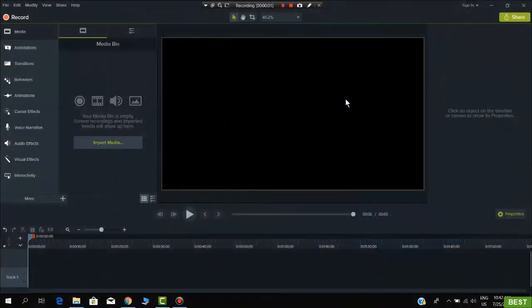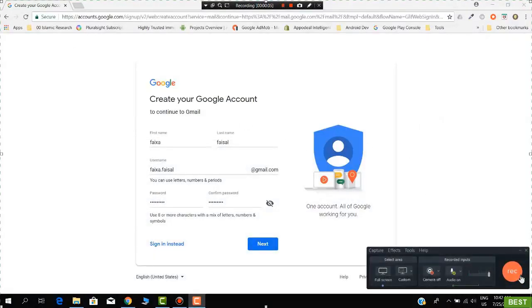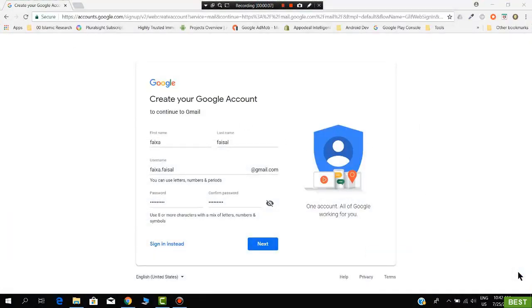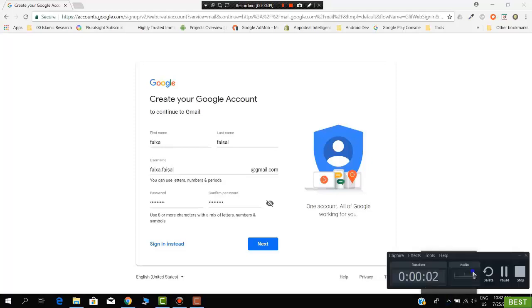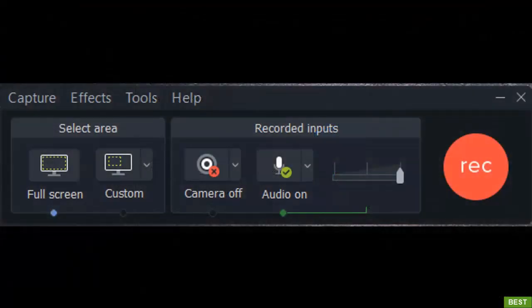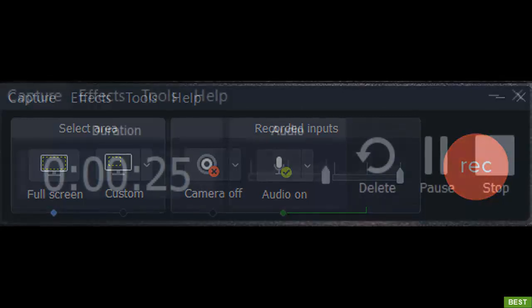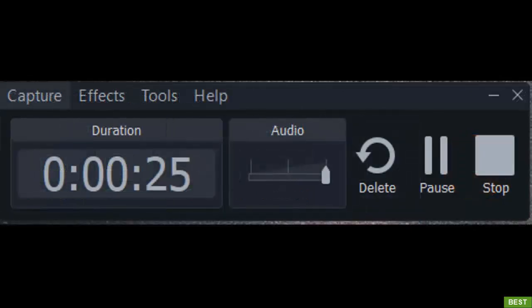As you guys can see right now, I'm in Camtasia's 9 editor. After clicking the record button, by default the recording is set to capture everything that happens on screen. To customize the capture screen, choose the custom button to change the recording area, the camera button, and the audio button to choose what you want to record. Keep in mind that you cannot customize your screen or audio during a recording.